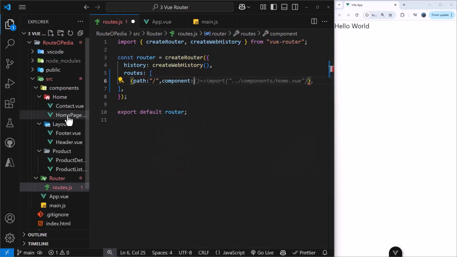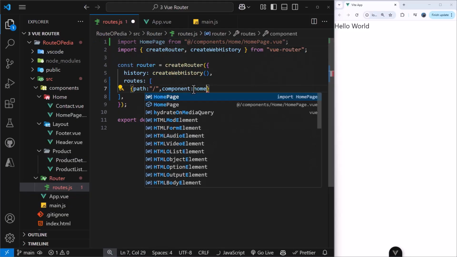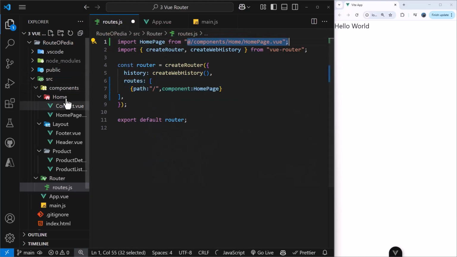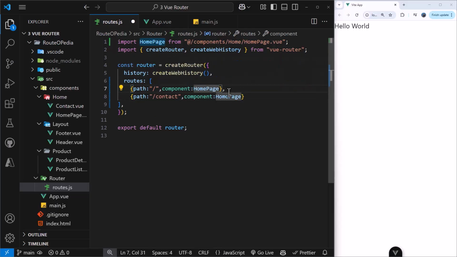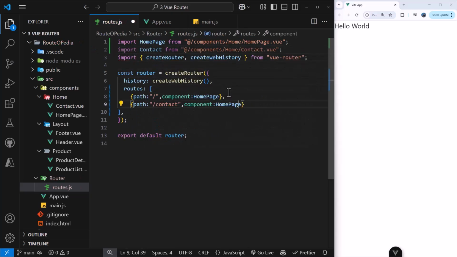The component that we want to display here is the home page, so we will have to import that component. I will import home page here, and once you import that, we can directly assign it like this. The location here must be valid based on your folder structure, and once that is valid, this will work. Now that is for the home page. Let me copy and paste that again. Another route that I want to configure here will be for contact, and the component we will have to import that as well. That will be contact. Let me do that. With that, we have configured two routes in the application.